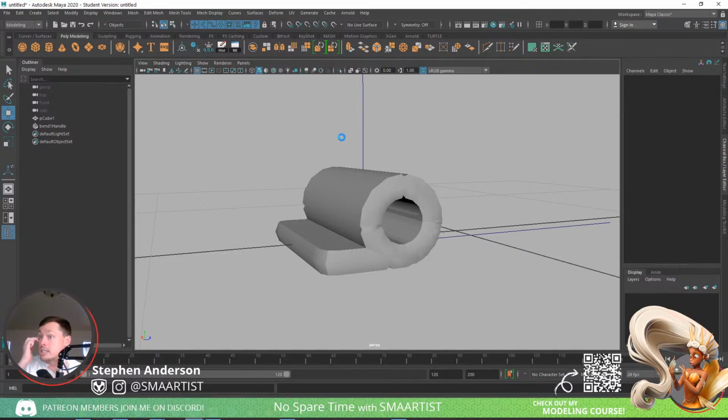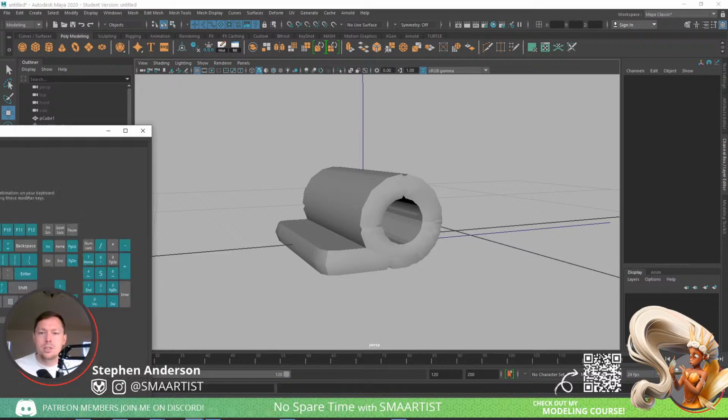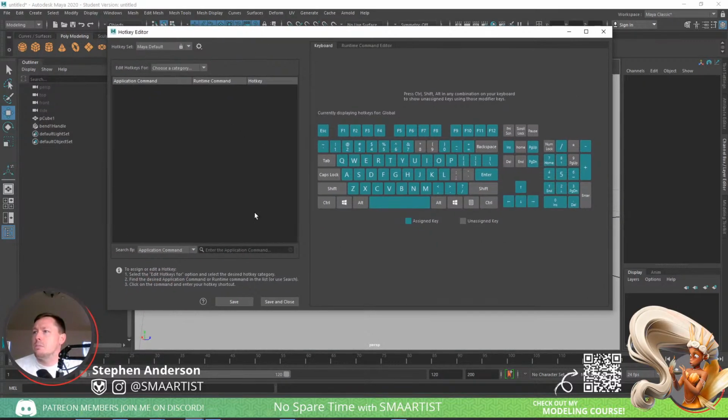Okay, let's go ahead and let's get this done. Okay, so to be able to do this, let's go ahead and open this up. Let me see what we can, custom scripts. Interesting. To assign or edit a hotkey, select the edit hotkeys for.